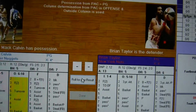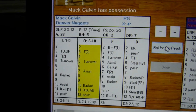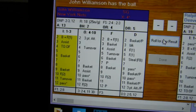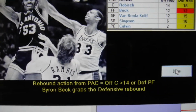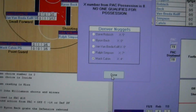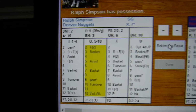And there you go. Ball goes back to the Denver Nuggets, and Mack Calvin throws it away. Turnover. And I like how it highlights the column that's being used. And back with the rebound goes. They're trying to find someone to get in possession. Uh-oh, this usually runs some time off the clock, so they can't find someone.